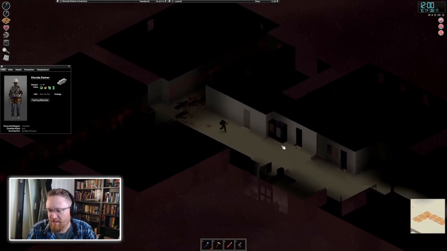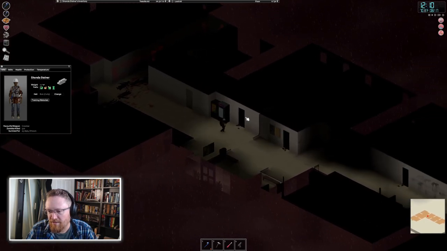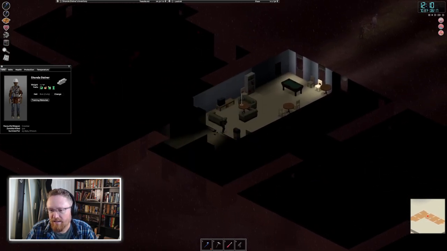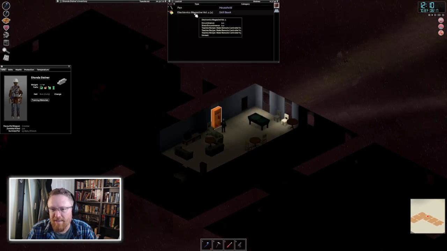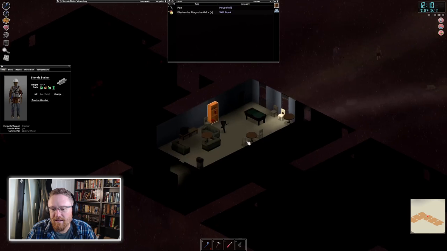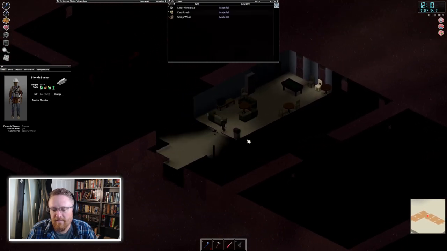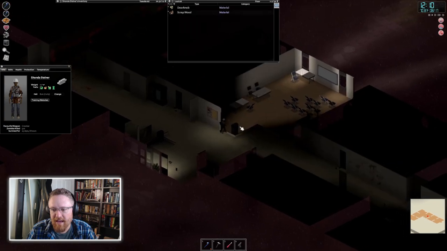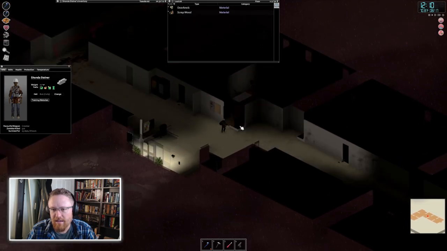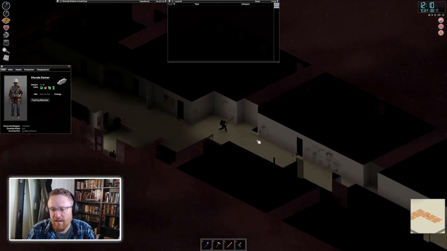So, okay, I think I'm going to run down here and just see what this floor is like. Okay, looks like we got the pool place. Zombies outside that might come in, so I want to be careful about that. We don't have any curtains.